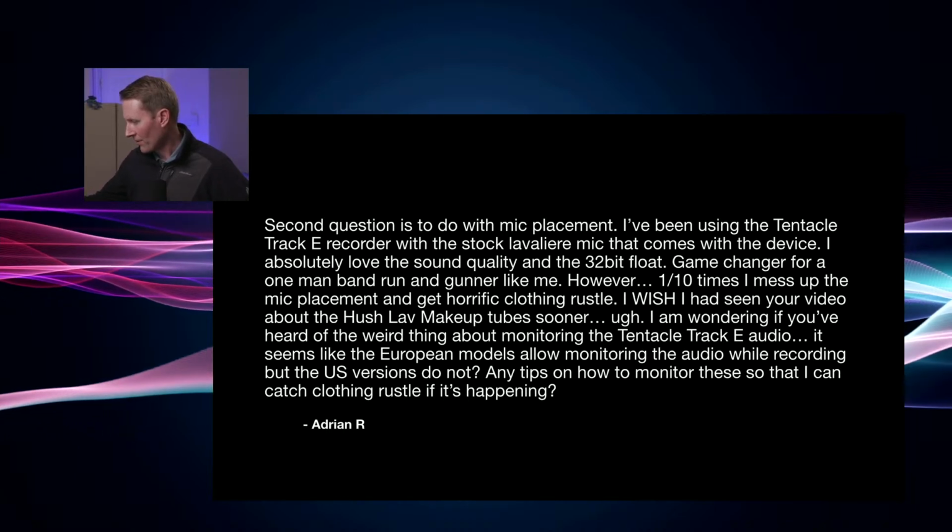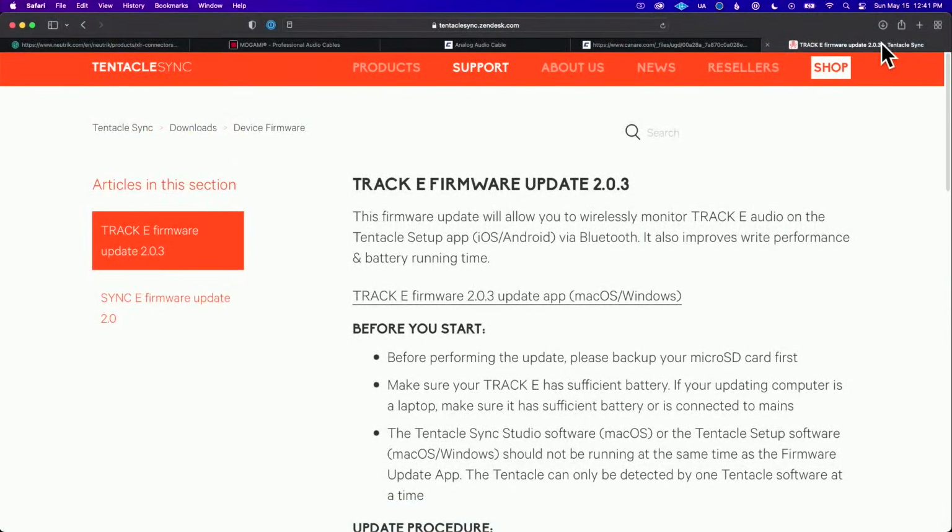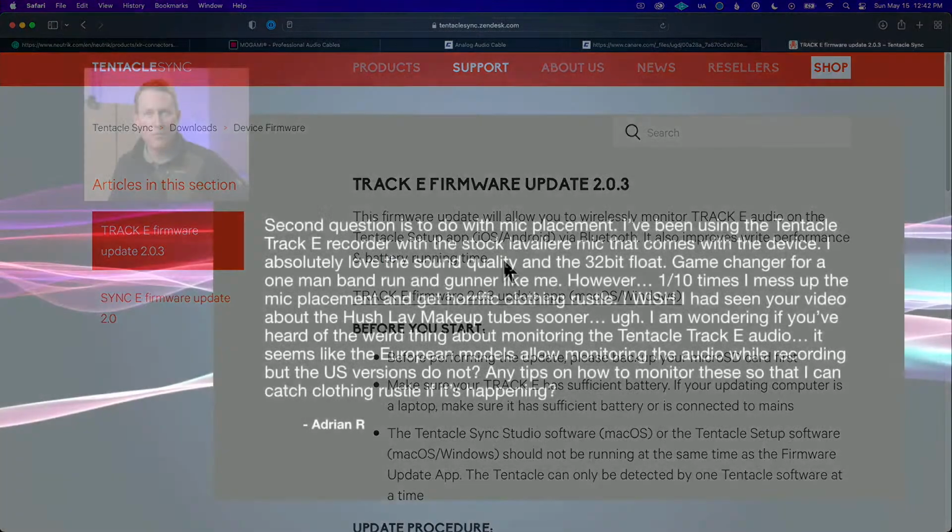Let me just go to our Mac here. A great new feature, Adrian, is in the 2.0.3 firmware update for the Tentacle Track E. You can now monitor audio on the Tentacle Setup app via Bluetooth. So if you get this installed on your Tentacle Track E, you'll be able to use the app on your phone to monitor and be able to hear whether or not you have any issues in terms of clothing rustle or anything else going on. It also incidentally improves write performance and battery running time. So also useful updates to that. So hopefully that's helpful for you.